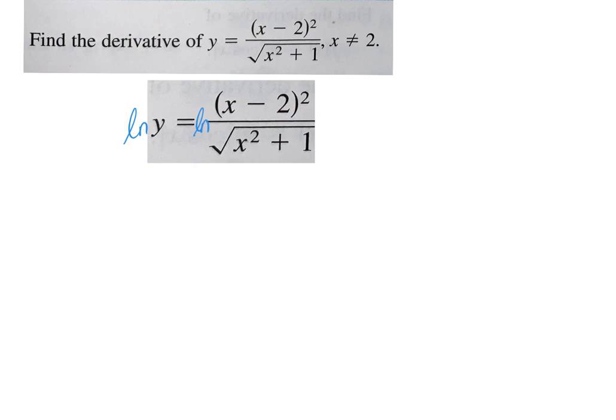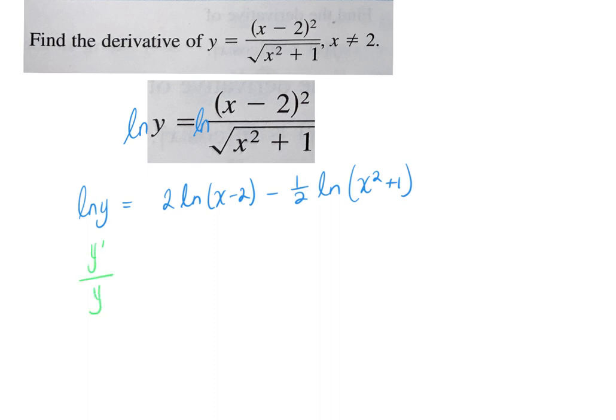We're going to expand that right side like we did in that other problem. So we're going to say the natural log of y equals the natural log of x minus 2 minus 1/2 natural log of x squared plus 1. And now we're going to take the derivative of both sides, okay? So the derivative of the left-hand side is the derivative of the inside, which is what we're actually looking for. We're looking for y prime over what was in there.